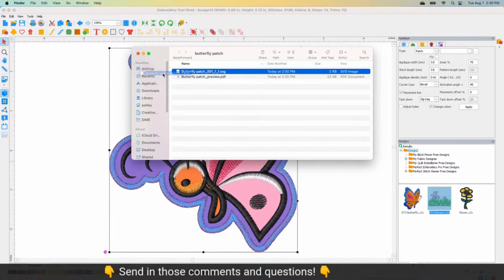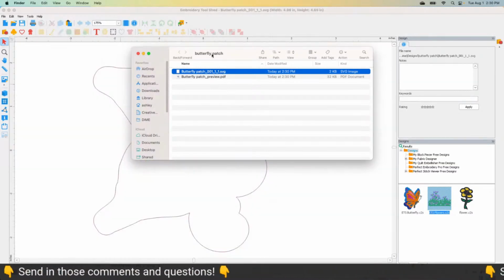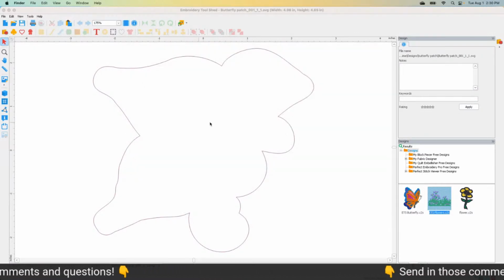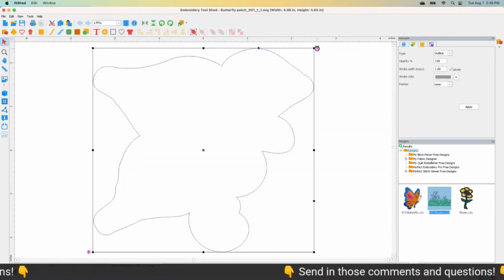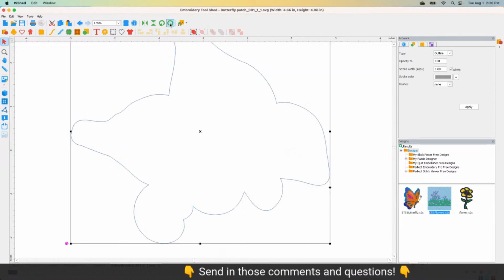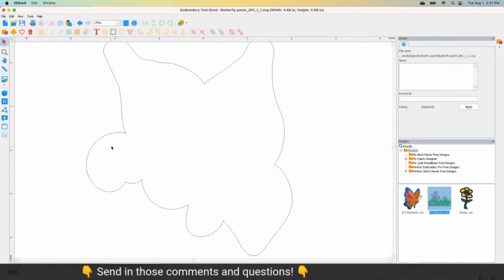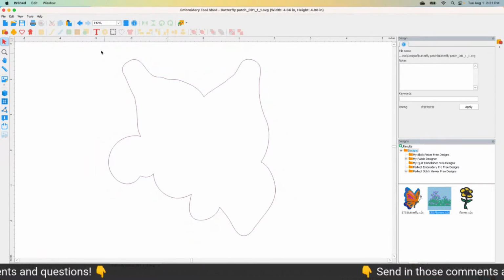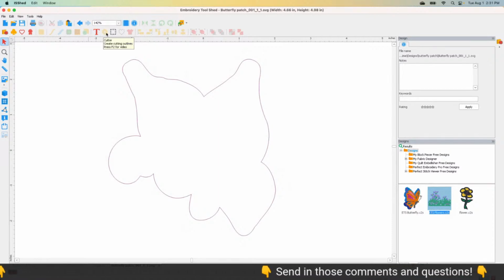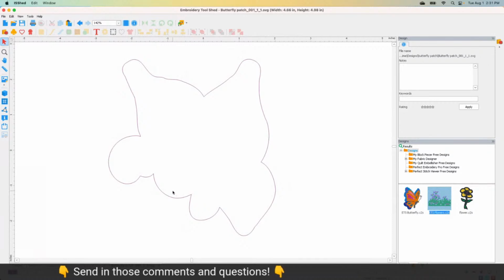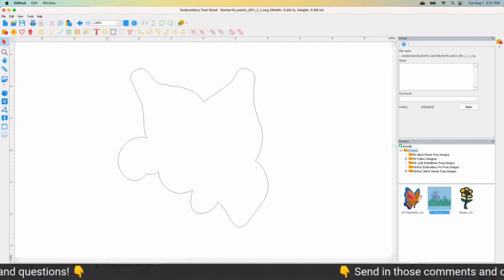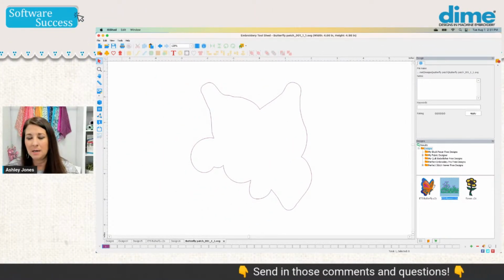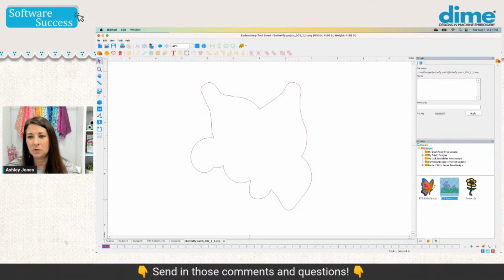So when I open up this file, I'm going to click and drag it into my software. You can see what I get. It's just that outline shape, and it is rotated for optimization. That's why it may not look like our butterfly, but this part here is where our antenna come out. And then our two wings. So when you save from the cutter tool, it's going to save this cut outline. It is the correct size. You do not have to make any adjustments to the size for this to work. So hopefully that helps Marcia with your cutting.